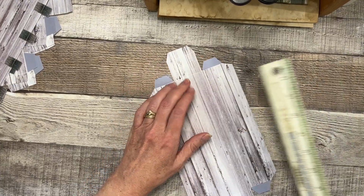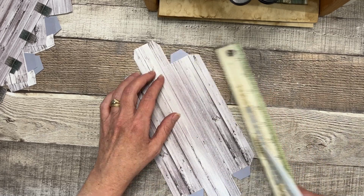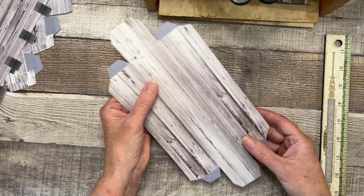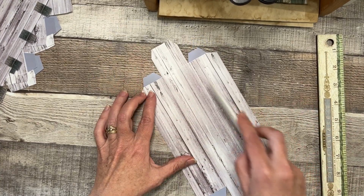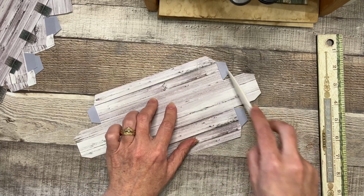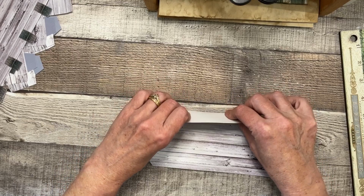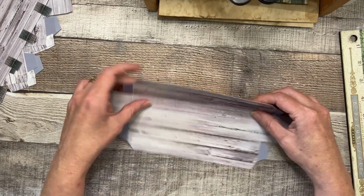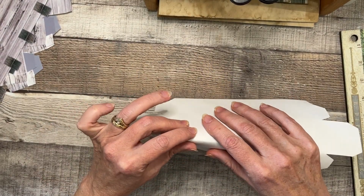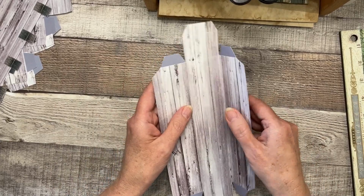And go ahead and take your ruler and your bone folder or something that you can score along all of the fold lines, and you'll see those. They're kind of the faint white lines. So there'll be one here, here, here, here, and then here, and all the way across here on both ends. And I went ahead and scored them already. So let's just gently fold it up. And with it being cardstock, especially the 110 pound, it's a really good idea to score ahead of time so that you get a nice clean fold.